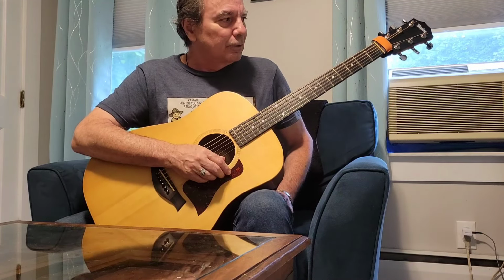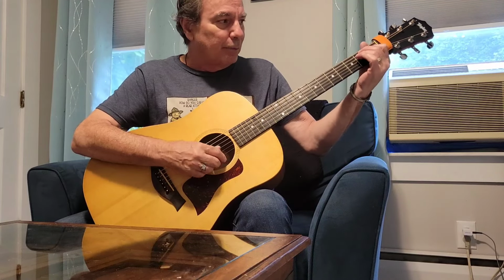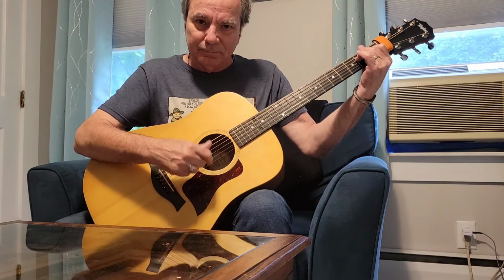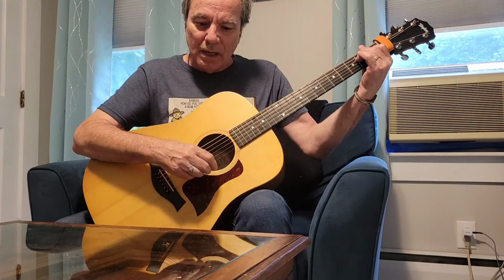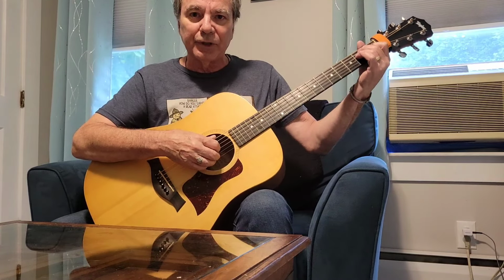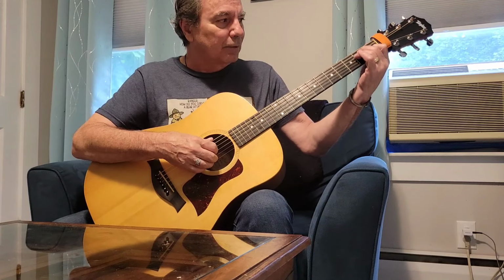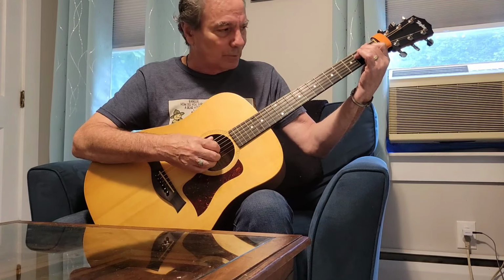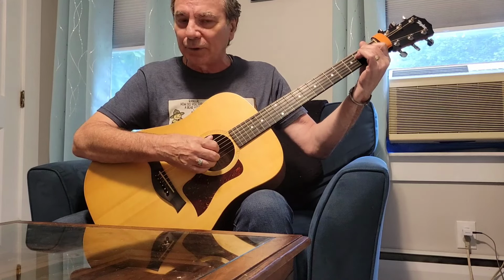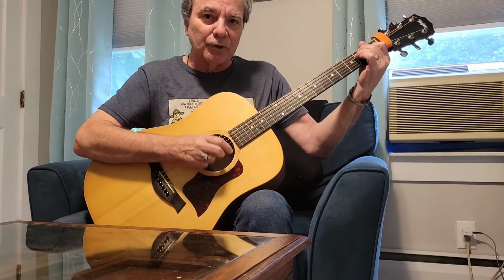So I want to show, I'm going to use an E chord shape, right? And we're going to utilize the open strings and move this shape around. And you can get some really interesting things out of it. This is one we stumbled upon yesterday. And it goes, so I'm going to do E.